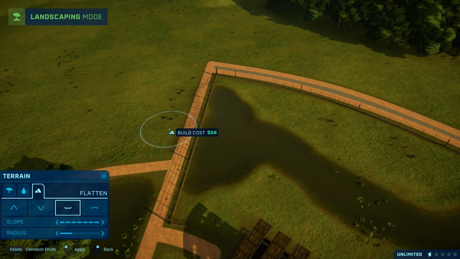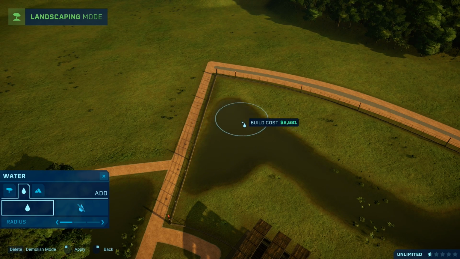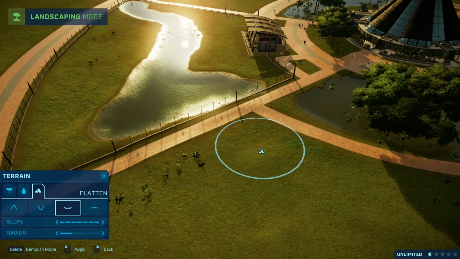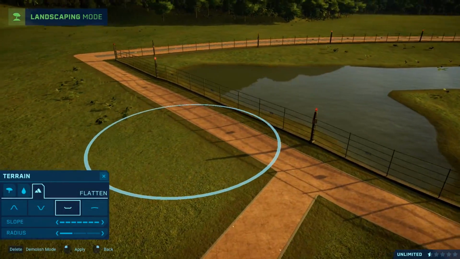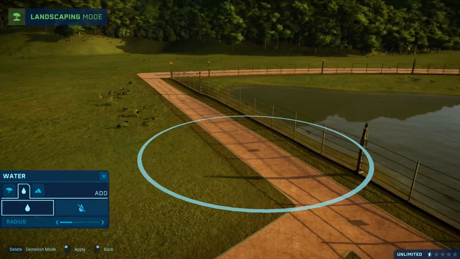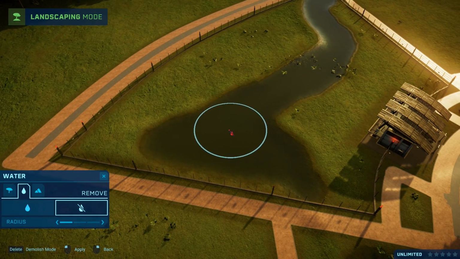I hate that. I don't understand why this is in the game. Why is water on a different plane than everything else? I cannot wrap my mind around it at all. It boggles the mind, folks. That's okay, that's relatively flat. I mean, it's not, but it's flat enough.